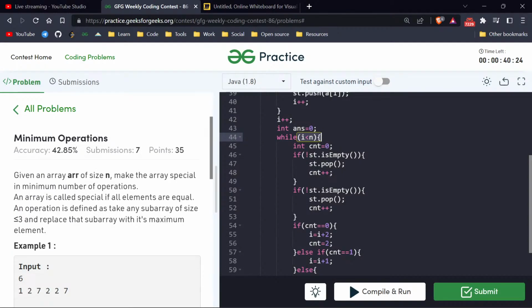I should be less than n, or our stack should also not be empty. We will just run this block if our I is less than n, or our stack has some value, if not stack.is_empty.